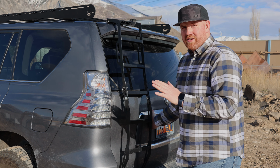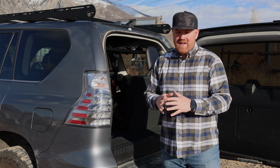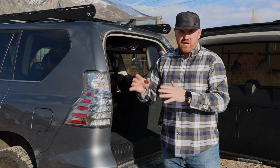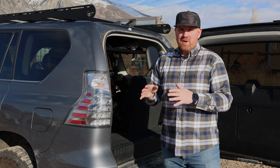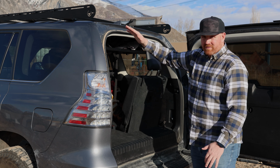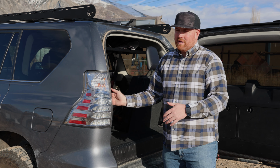The fourth thing that I love is that it has a swing gate. Now, I know that the swing gate can be a little bit of a controversial subject, and don't get me wrong, if all you're planning on doing is running around and using this as a commuter or your soccer mom car, honestly, having a swing gate is kind of a pain in the butt. But if you're planning on doing off-roading, there are some cool benefits to having this. Plus, man, look at how massive this opening is. It makes loading things in really, really nice. But if you're just going to do some grocery pickup, man, it's a pain.